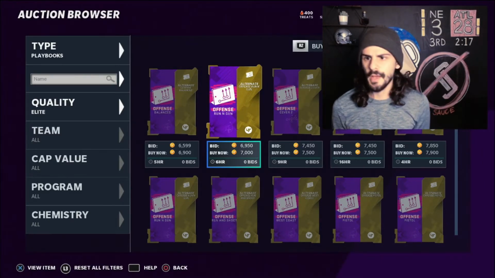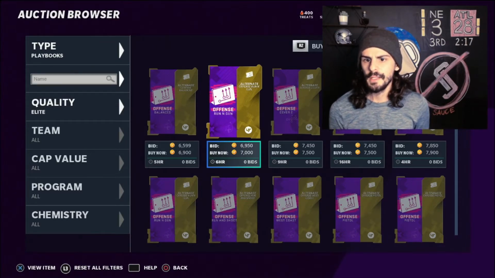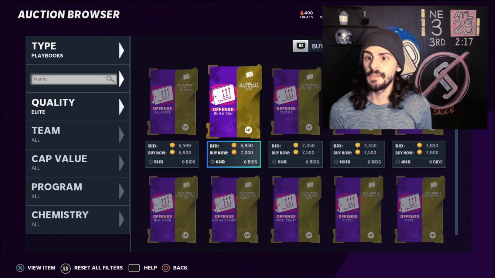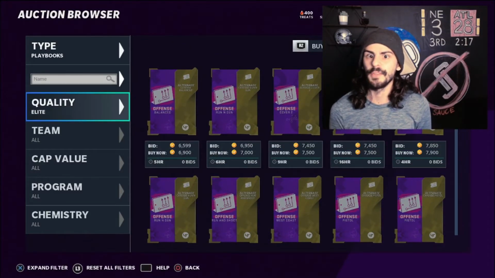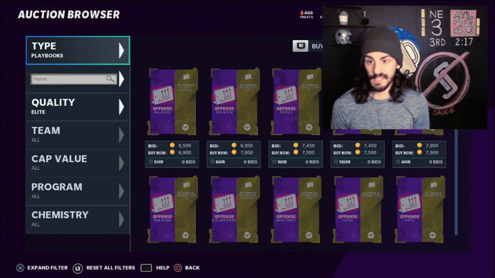So it was about 30,000 profit I made. Like I said, it didn't sell right away. Some did, some took a little longer, but it was still something you can look into if you're still kind of strapped for cash or coins. All right, so that's that one.